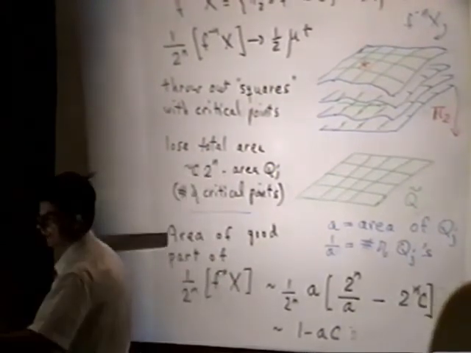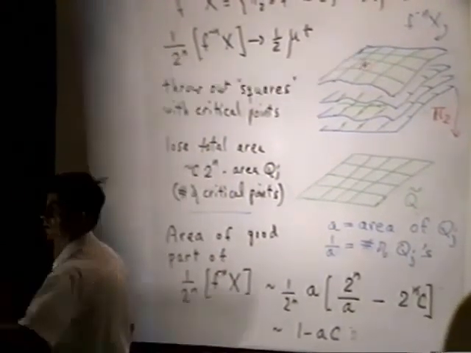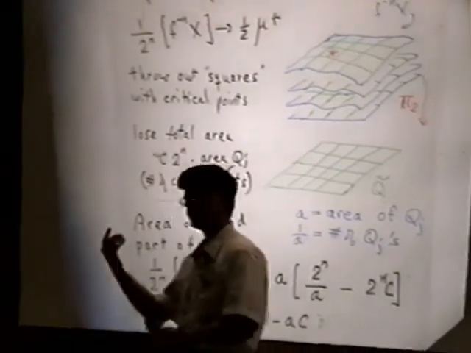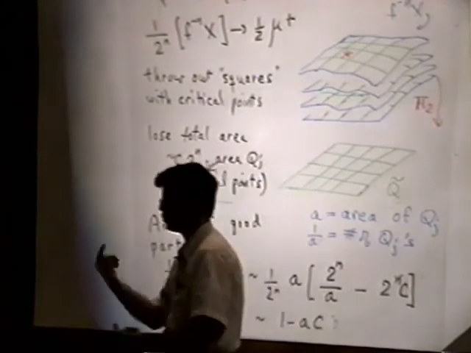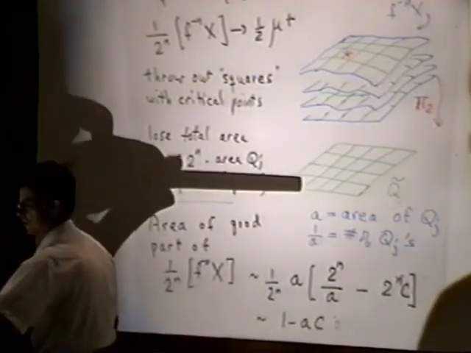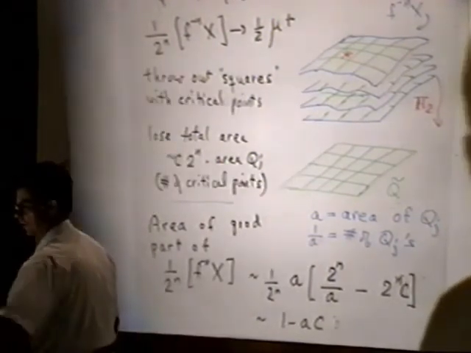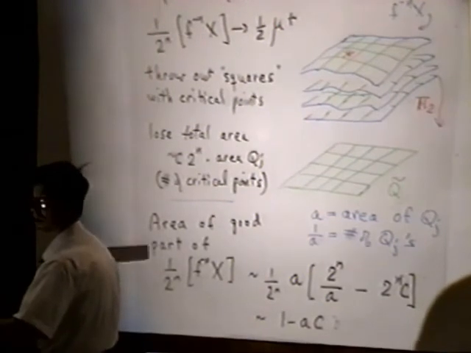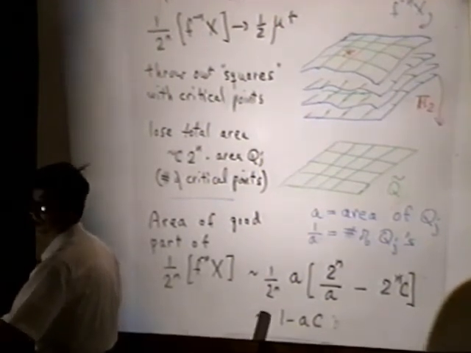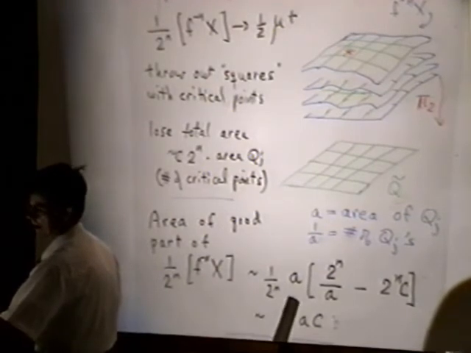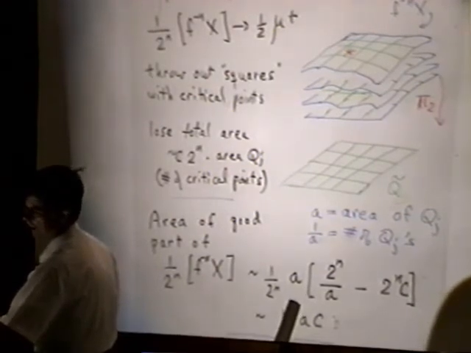What this means is if we throw out all the branch points, the stuff that is left over consists of good graphs. So we have a graph over a disk, and we have the good graphs. That's the good part of this current. And what is this? This 1 over 2 to the n is the normalization. A, let me see now what A is.